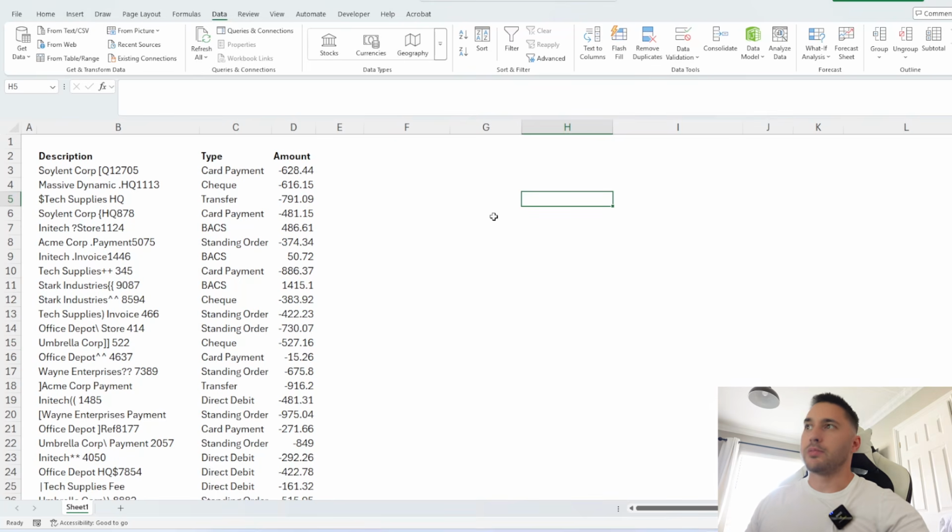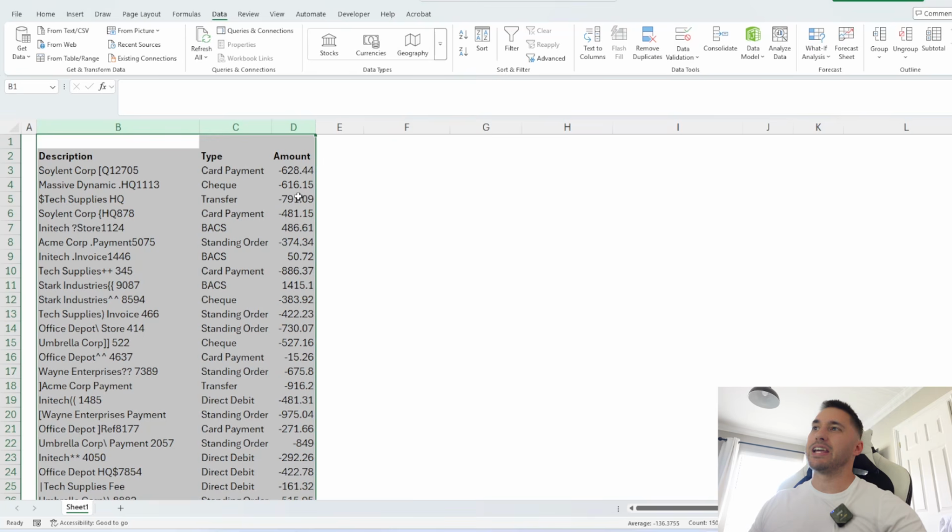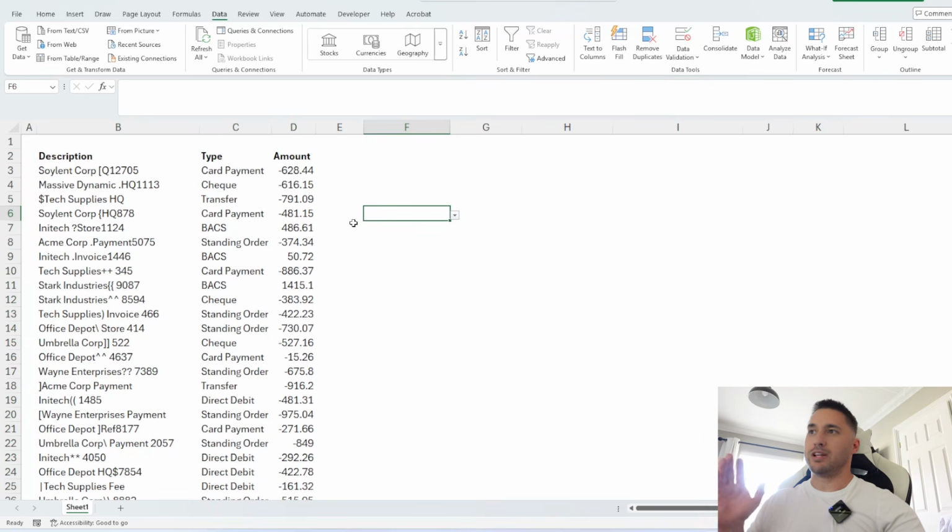So now I'm going to move into something a little more complex, but you should be able to follow it. And it's a real project I had where we had bank statements and we wanted to eliminate anything that's not relevant, so stuff like checks. Essentially what we wanted to be left with was just a list of customer and supplier transactions that could then be reconciled into the ledgers.